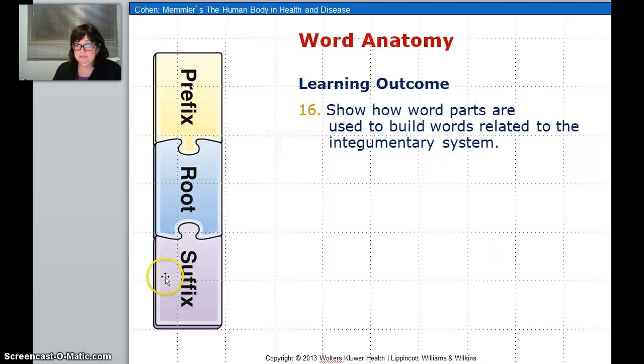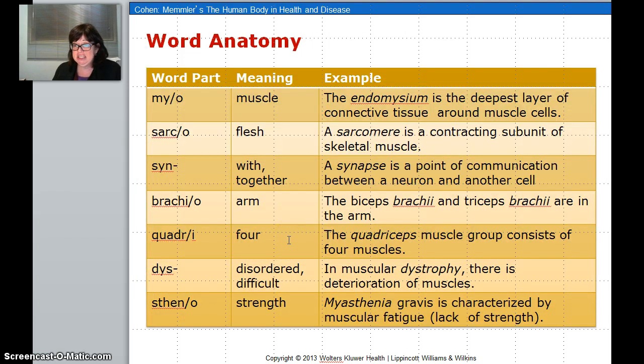Dis means it's a deterioration, and steno has to do with strength. Okay, that's a quick view. Learn your muscles, the ones I want, and basic function. Good. You don't need to know origin, insertion, or what the antagonists are. So it's pretty surface level. I will do the action potential, the neuromuscular junction in another video.